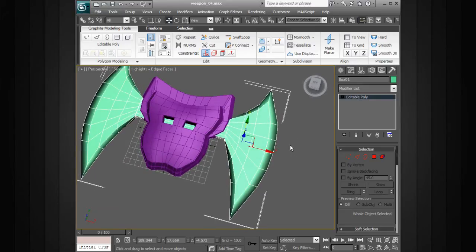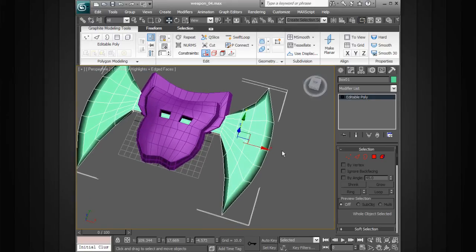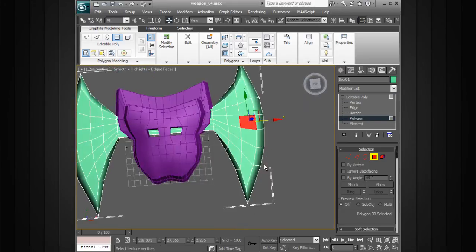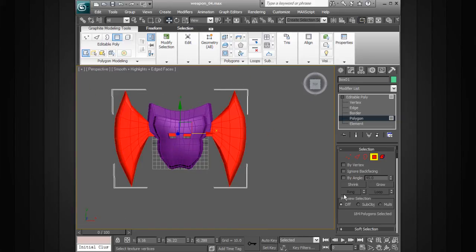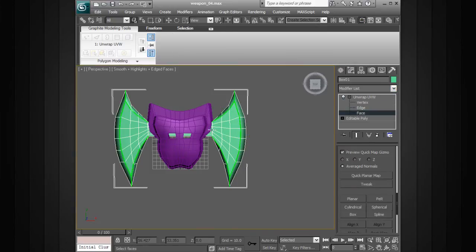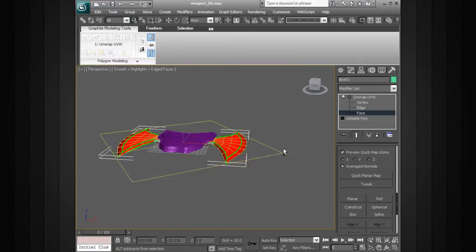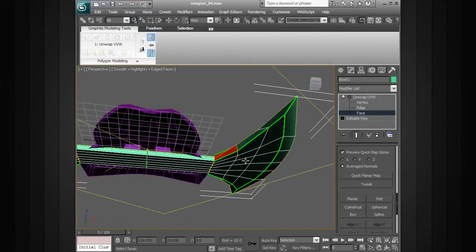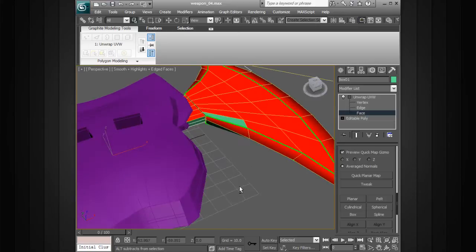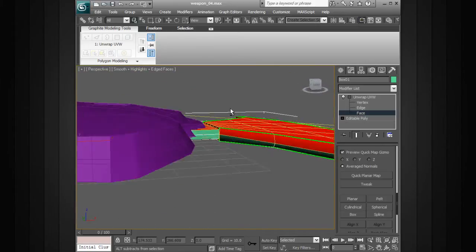And at this point, you'd want to go back in and do your UVs. Okay, so we'd go back in and make a selection here, probably based on, again, let's go ahead and make sure we add our unwrap UVW. We'll do this very quickly. Make another selection here, making sure not to select anything down on the bottom. Okay.